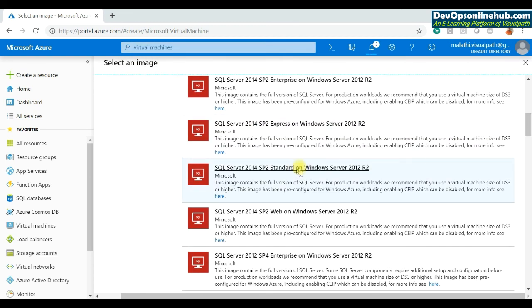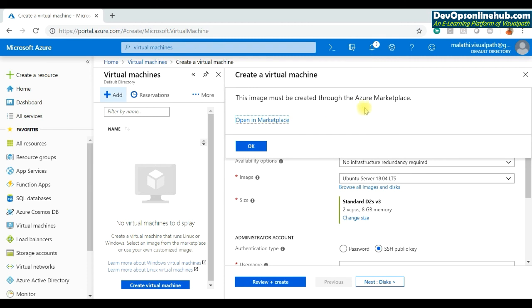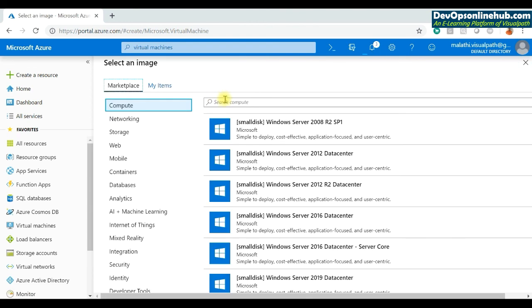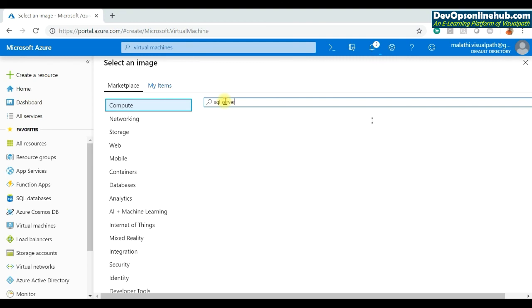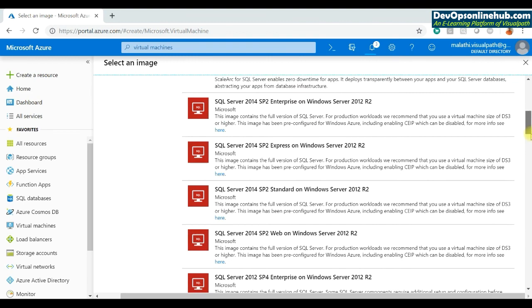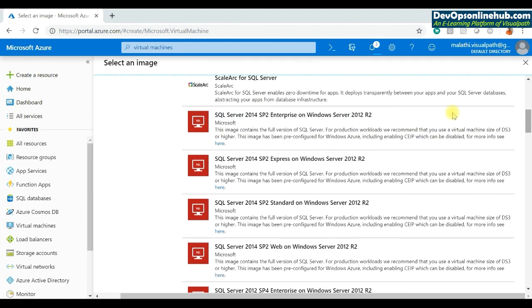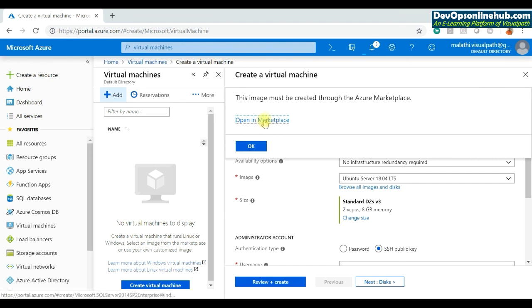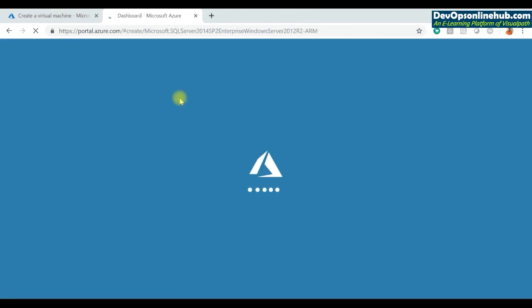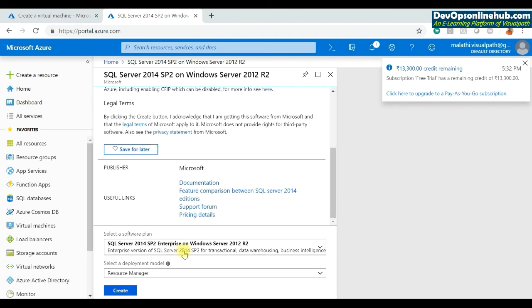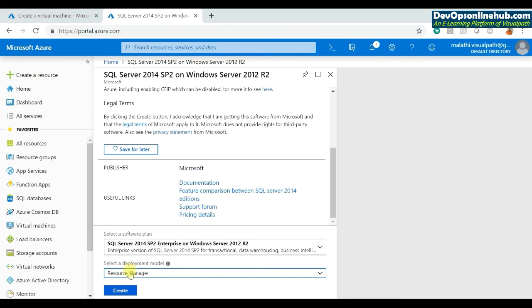Let me select the standard one. Okay, so Resource Manager, create.